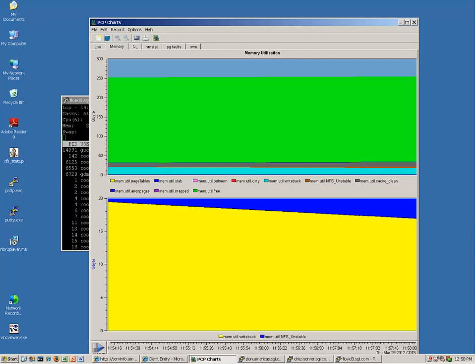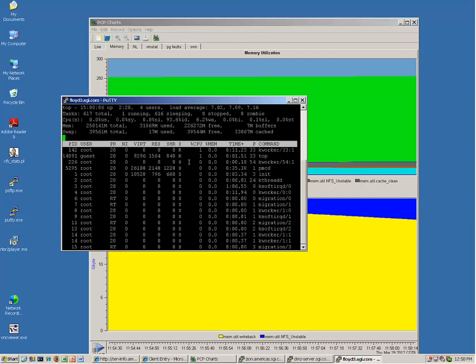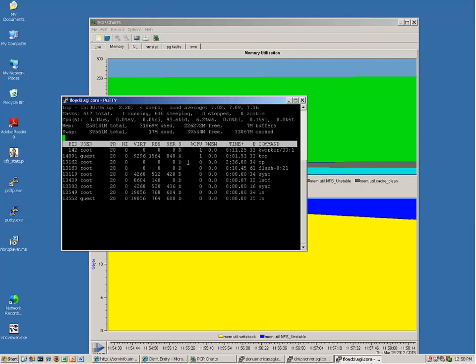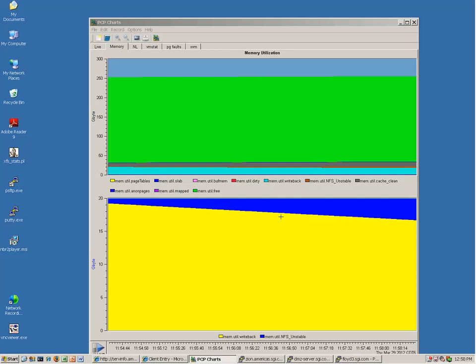But again, with the buffer cache, I was trying to deal with the dirty and the write back. And then I also threw in an NFS unstable, which is when we really got into trouble. And like I said, the file that we're writing to has been removed. The inode is gone, but the space allocator still has to deal with it. Until this write back is finished, the space will not get freed up.